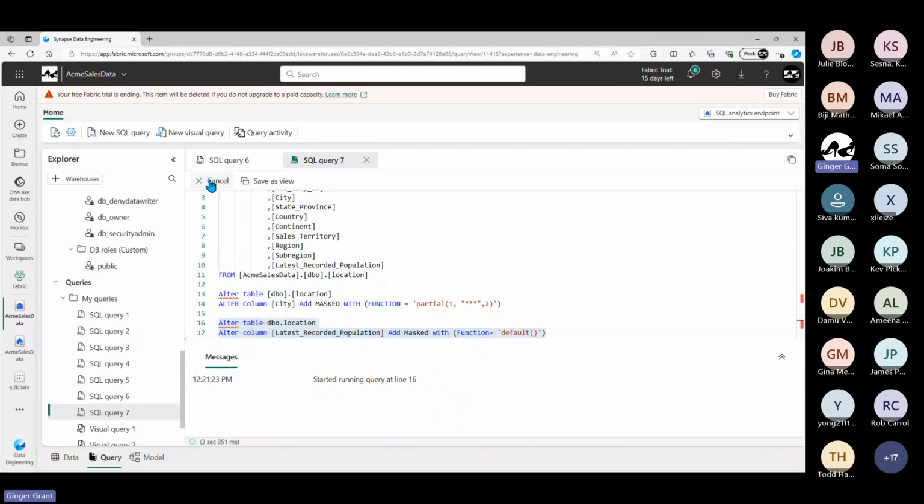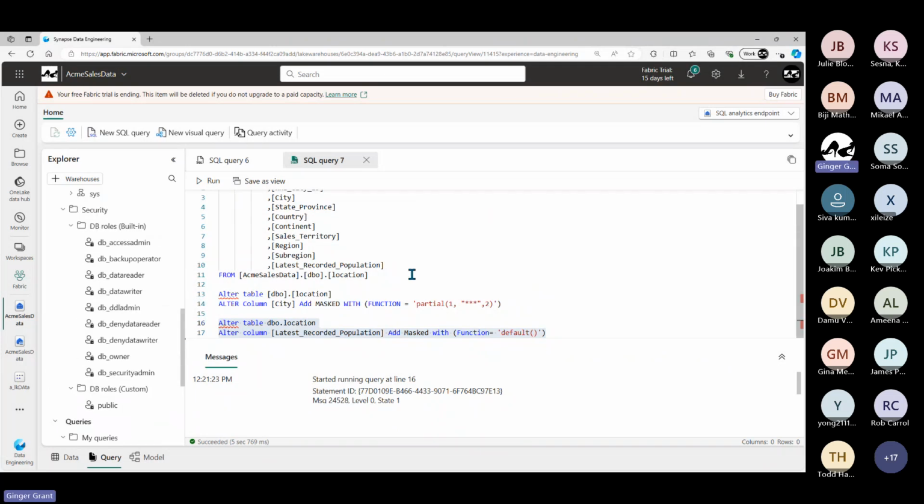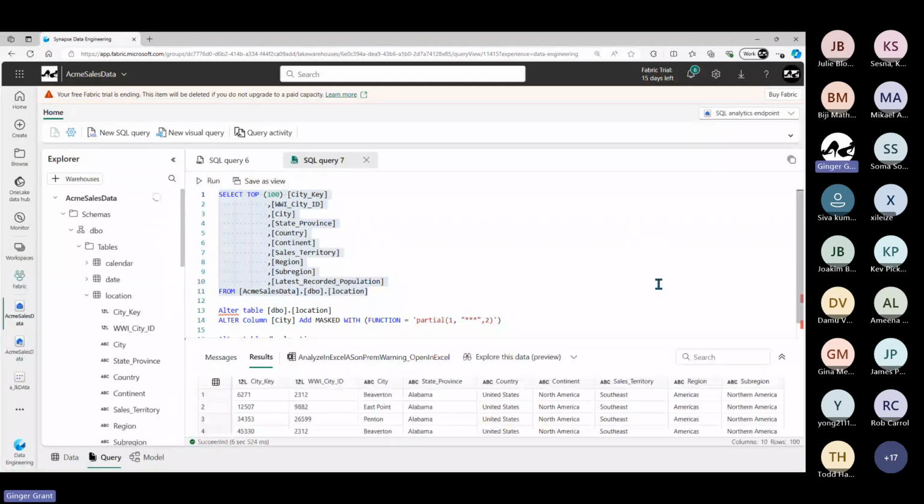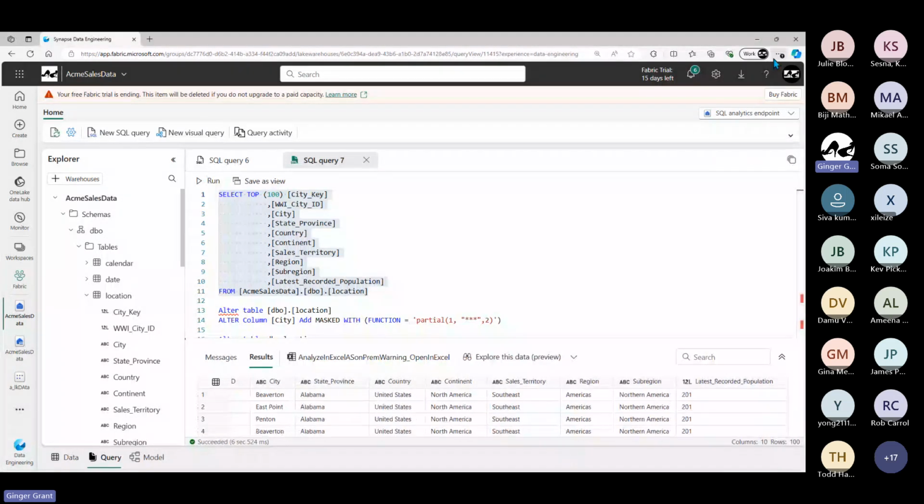Now, unfortunately, I'm an admin on this. And because I am an admin, I won't see this. So again, if I select this table, it looks just like it did last time. I will get nothing. I will see everything. No masking available. I need to be somebody else to make this work. No impersonation, which I really find annoying. I really wish they would fix it, and I have no clue as to when and if that will happen. But hey, I can always dream, right?